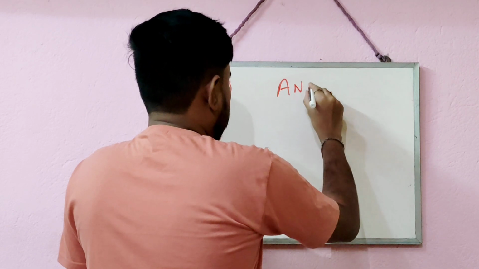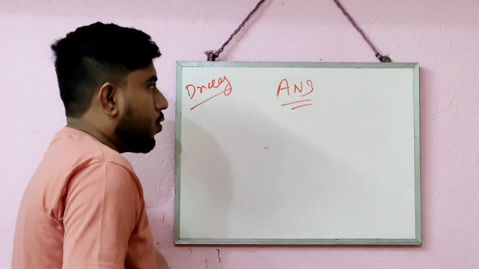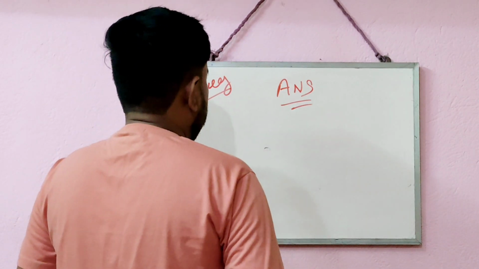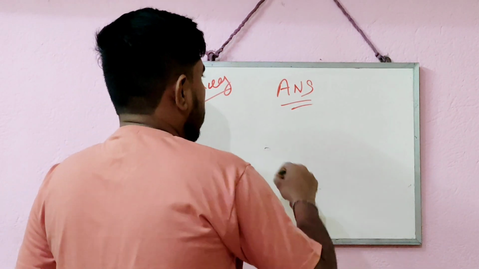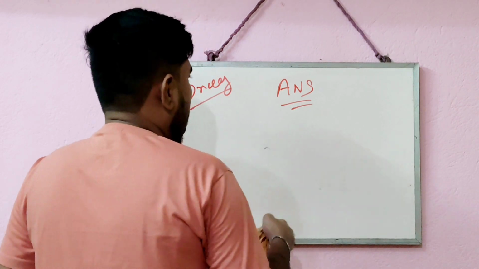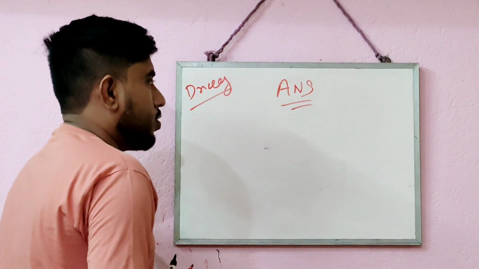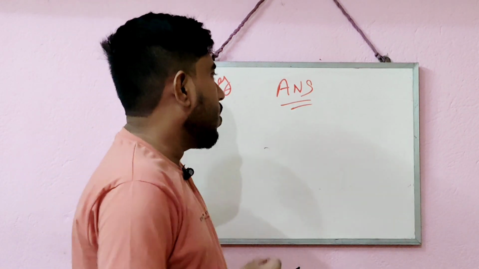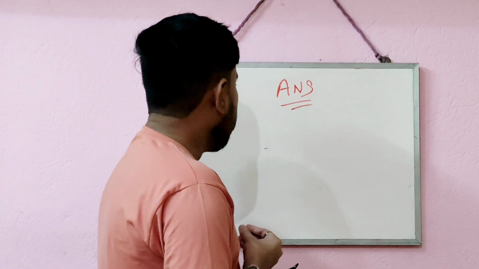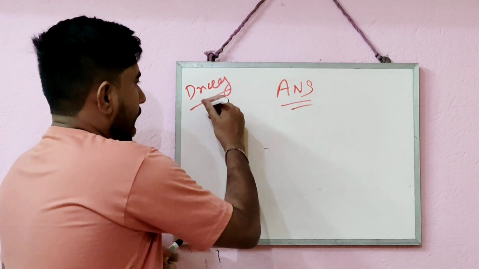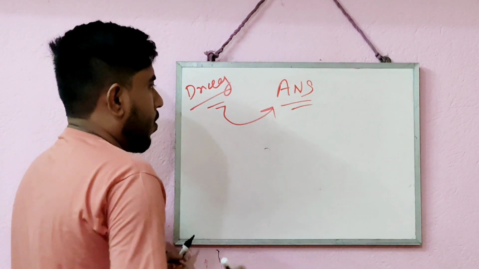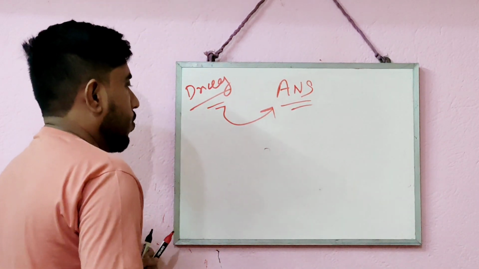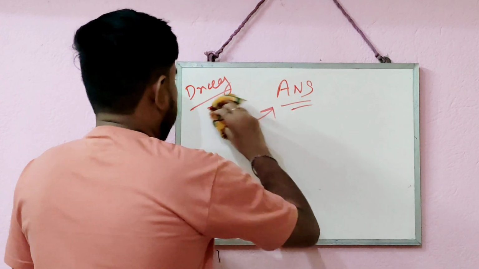Drugs acting on ANS, or autonomic nervous system. But before going to the main drug mechanism or what the drugs are, we have to understand what the nervous system is, and in that, what ANS is and how ANS works in our body. That means we have to study anatomy and physiology of the nervous system. It will help you later to understand how that drug will act on different systems of our body and show their action. So before going to the drug, we have to study human anatomy and physiology of the nervous system.